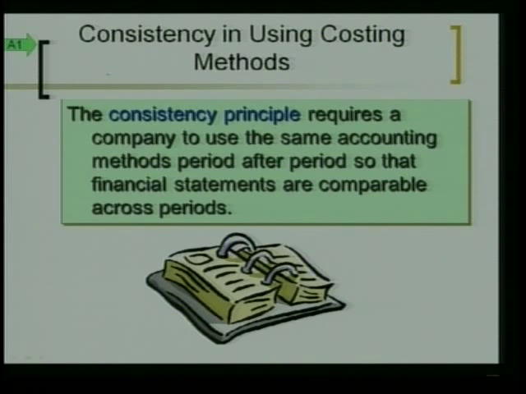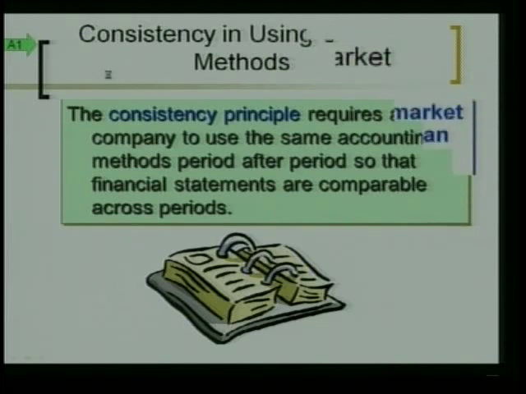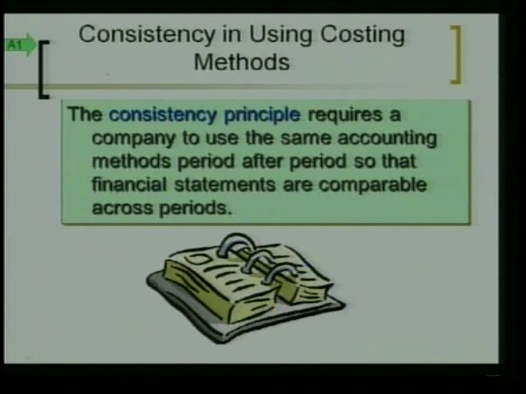Now, does that mean you can never switch? No, it does not mean you can never switch, but it means you better not switch a lot. And sometimes, if you switch, you may be required to restate your financial statements from the previous year or previous years, which nobody likes to do. Okay? So you can't just switch methods depending on the way prices are moving. Okay? All right. Any questions? Any questions on that?